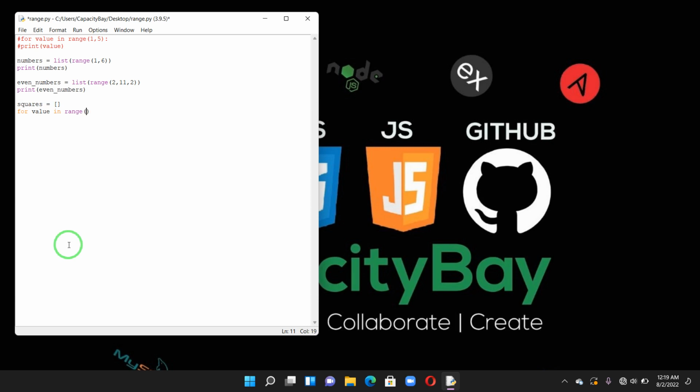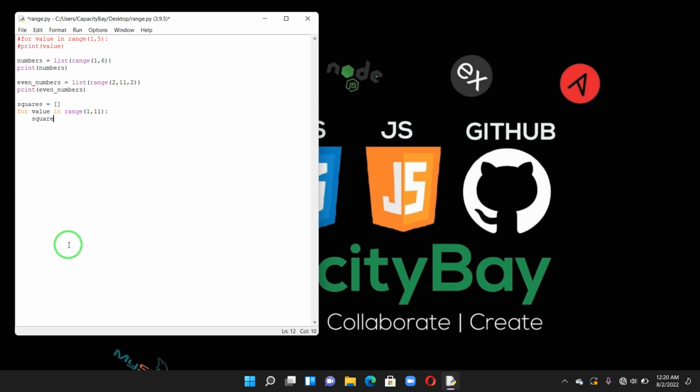What's our range? We know our range is 1, 11, because we're saying 1 to 10. Then use our colon. You see, squares, that box we created. This box is the list. We created an empty list. Now we're going to fill it in.